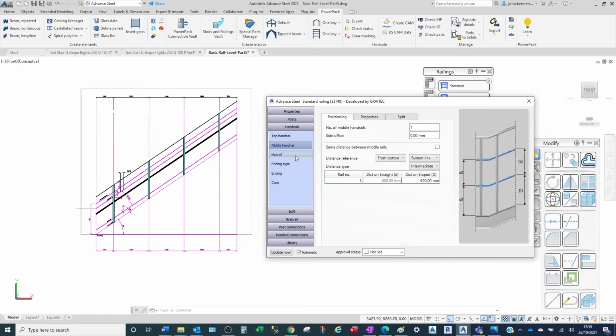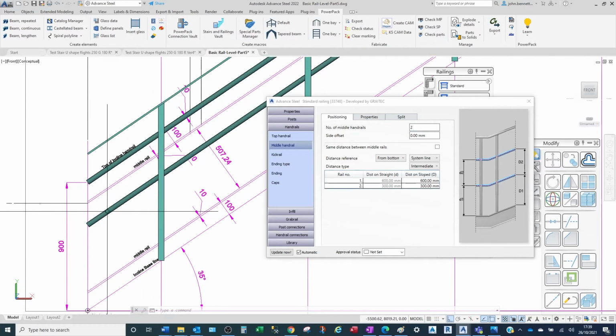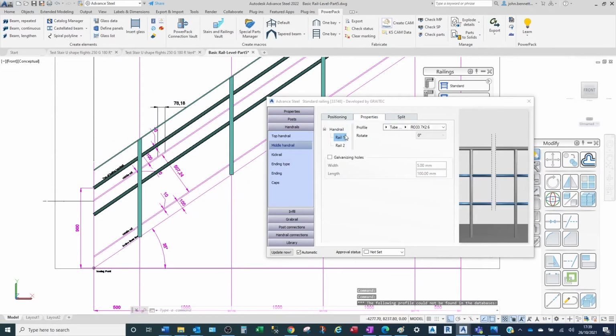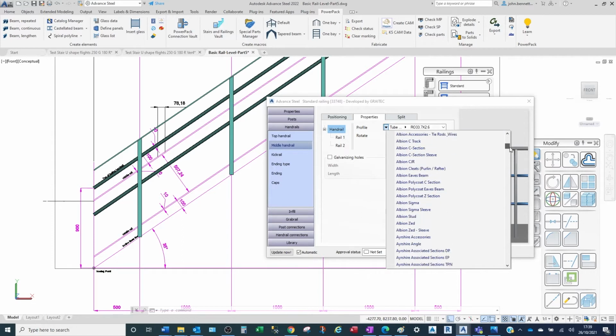Similarly, once that's done, we can change to the middle rails. I will need two, one as a bottom rail and one as a shadow rail. So I'm going to change those and we can see those appear within the dialog. Again, I'm going to go to the Properties tab. I'm going to select handrail within the tree structure here, and I'm going to come in again and select the profiles that I require.